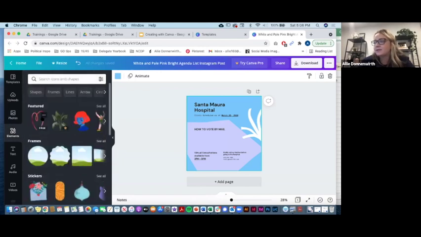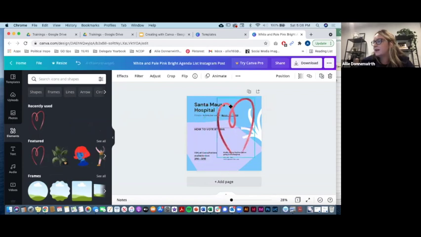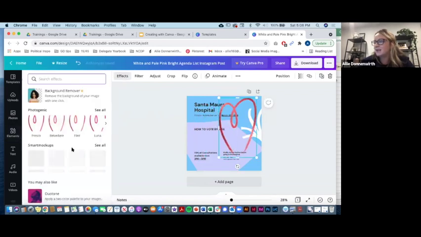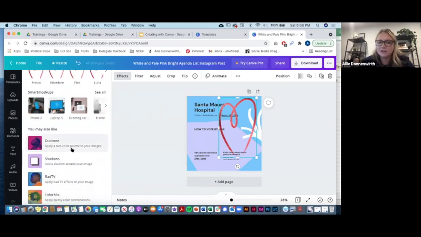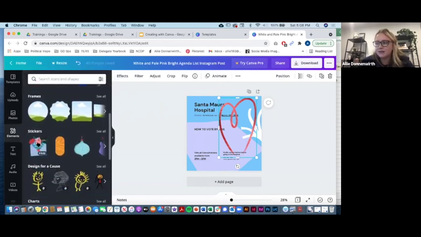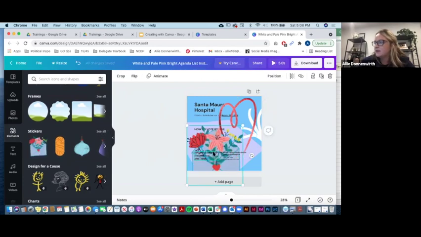They also have elements. If it was Valentine's Day and you wanted a heart on there, you could. There's effects. I think sometimes you can even animate certain elements, which I would definitely tell you to play around with.